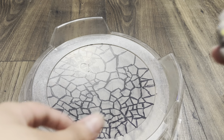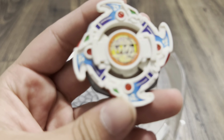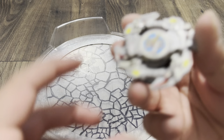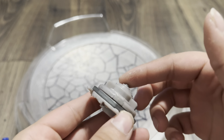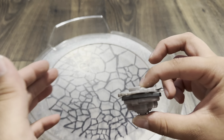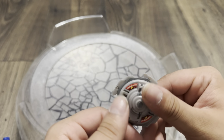The second one I ordered is Jigger F. And also, by the way, Dragoon is one of the four sacred bit beasts. There's Dragoon, Jigger, Dronzer, and Drasil. It is the blue dragon. And then Jigger F is the white tiger. And its gimmick is that it has a free-spinning metal flat that whenever it's, I believe, launched, it locks into place as just a regular metal flat. And then when it slows down, it becomes free spin to save stamina. Has four blades.